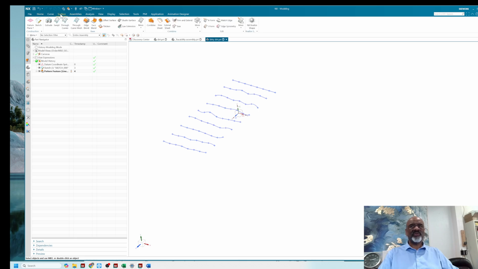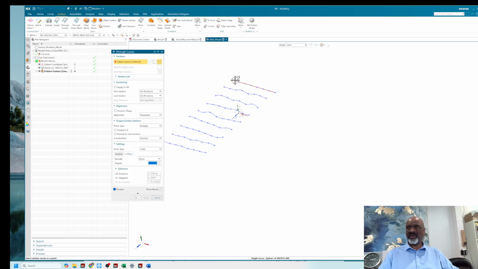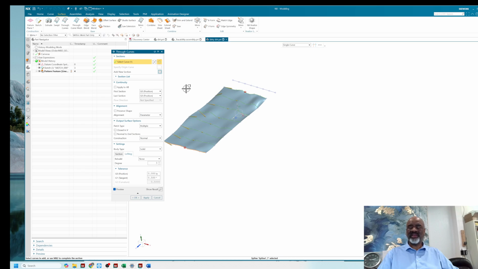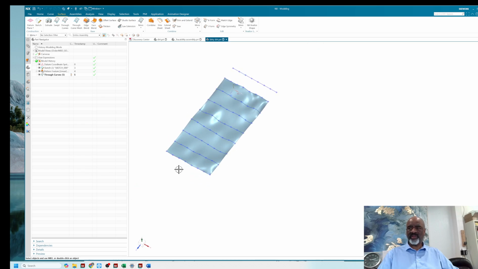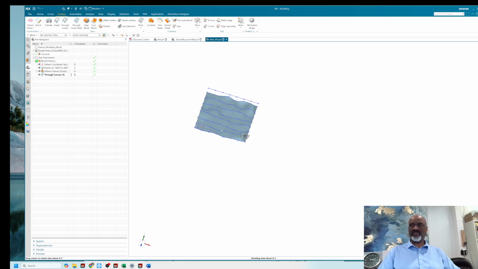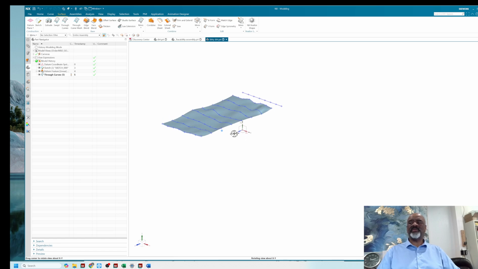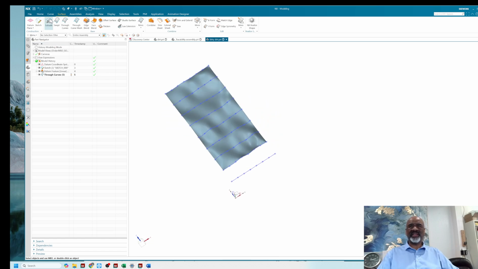Okay, so next, what I want to do is create a surface, and the surface I'm going to use is the through curves surface. I'm going to neglect the straight one, so I'm going to do this one, that one, that one, that one. Oh, I think I picked a point just now. One of the cool things about the through curves surface is it will allow you to pick a point as one of the sections. And so there you go. Now there's a surface that emulates what would happen if I randomly threw a bunch of dirt in a container.